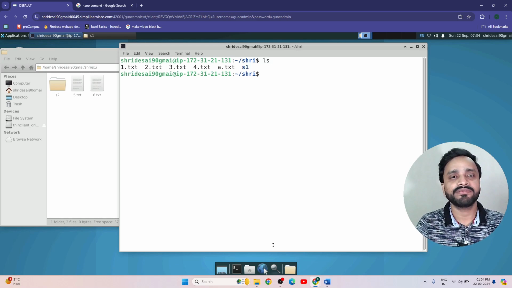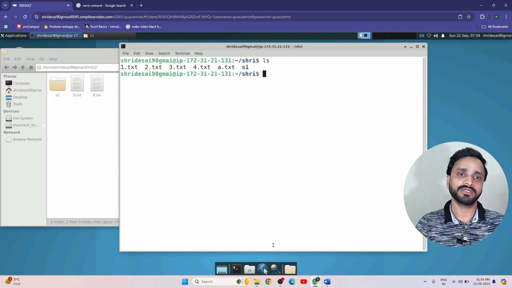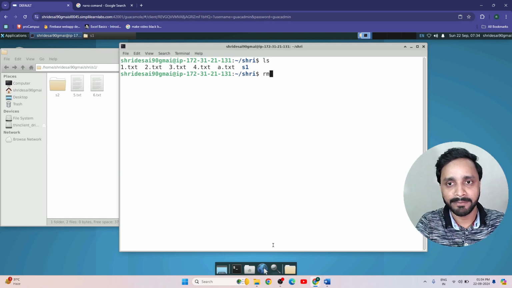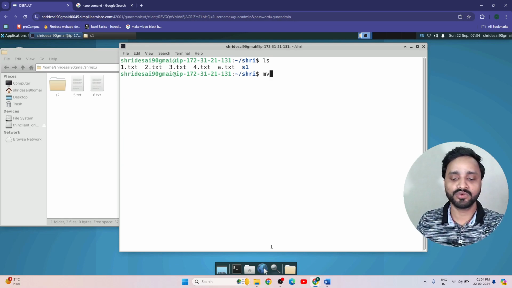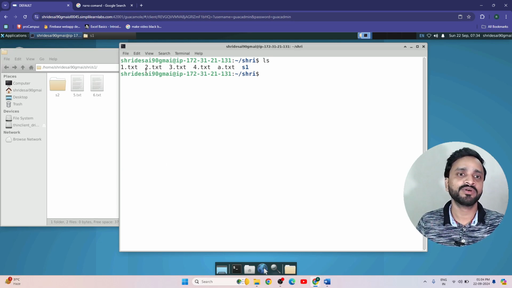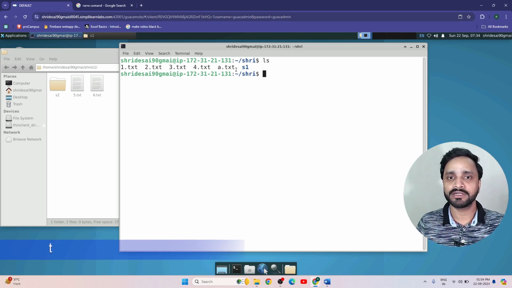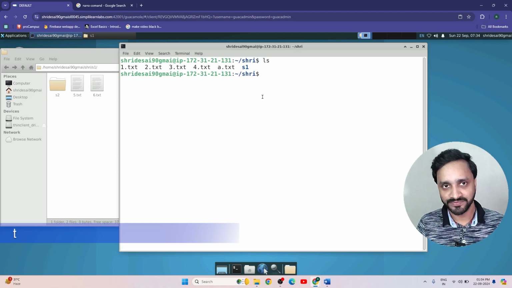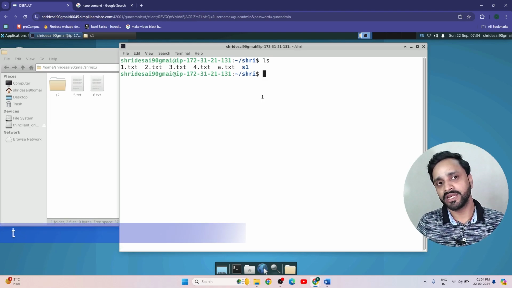See, already we have 1 2 here, we never removed, we copied again. Let's remove with rm. So we have 1 2 3 4, actually we have 1 2 3 4 a and s1 again present in our Shri folder. We copied only, but we have 1 2.